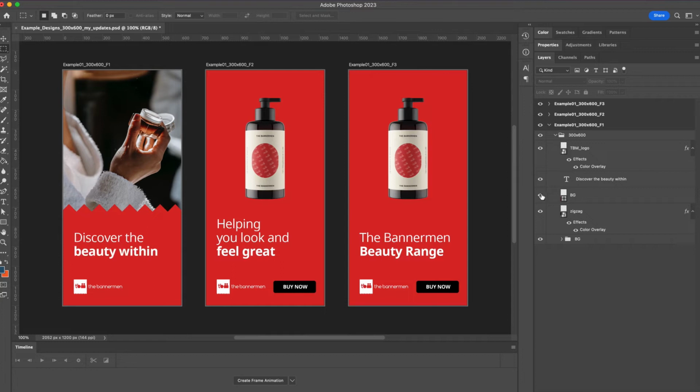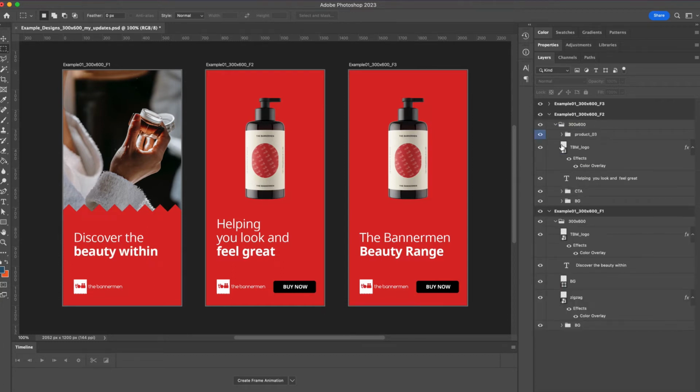A keen observer might notice the pixel size of the designs is double the pixel size of the HTML5 banner. So for an example, in a design labeled 300 by 600, it might actually be 600 by 1200 pixels. This is what is called retina designs, and it is a very important feature in creating high resolution assets that display on high resolution screens such as mobile and Mac.